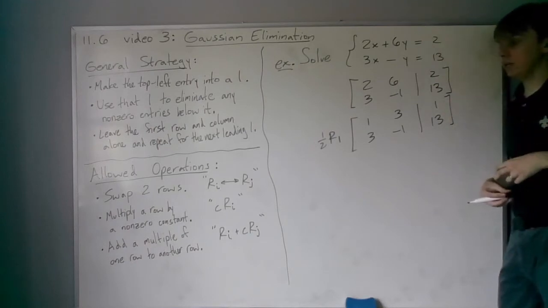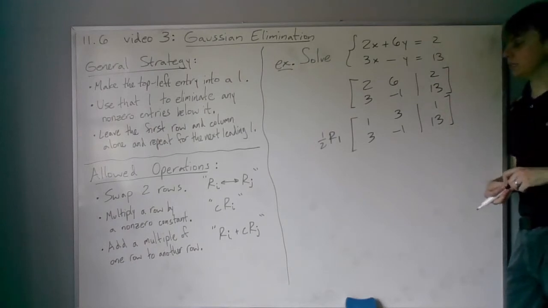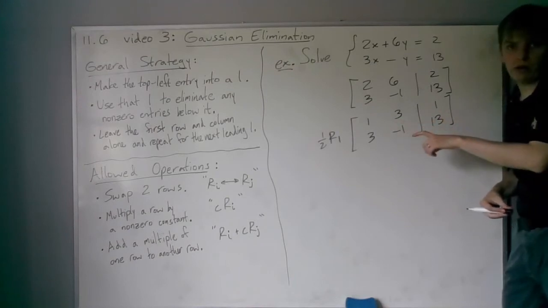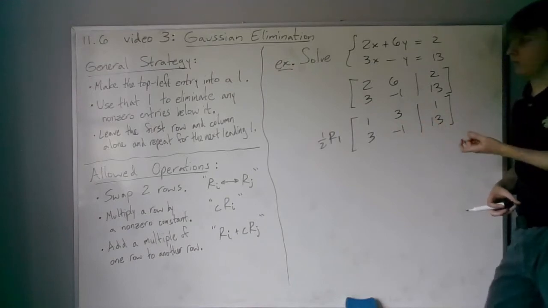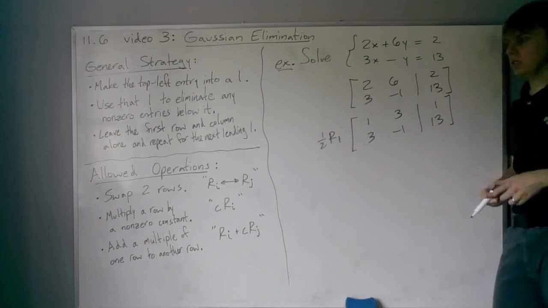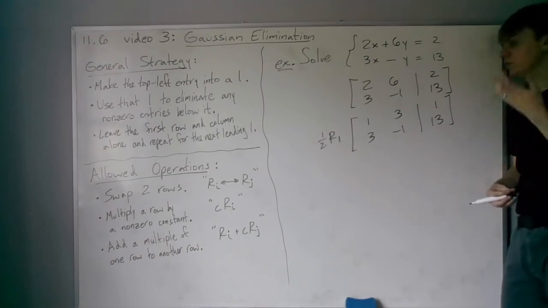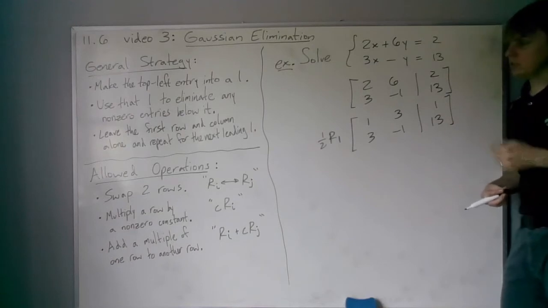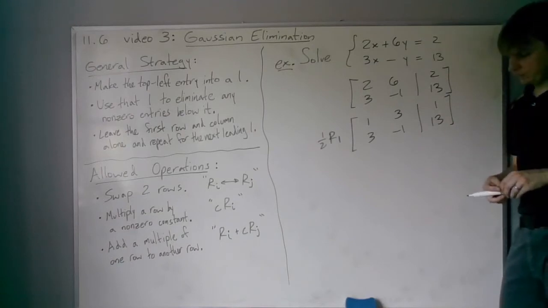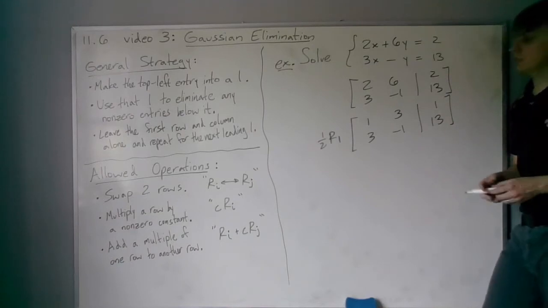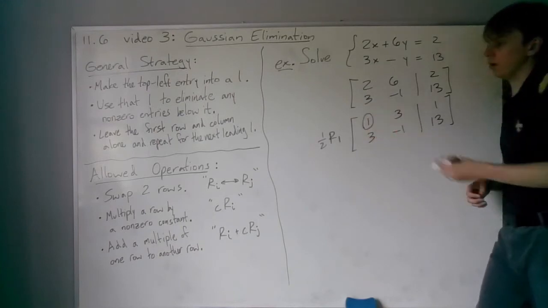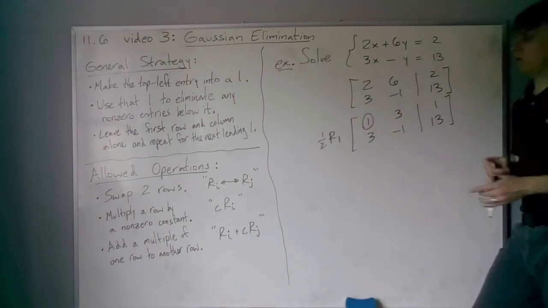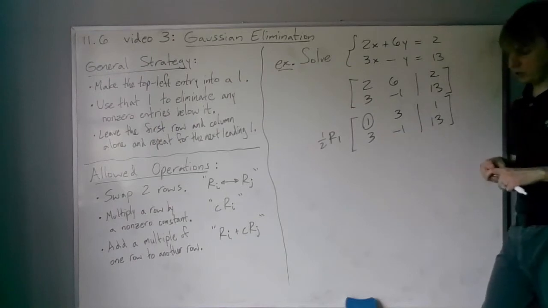So the one downside of using matrices is that we do end up repeating. We keep writing the matrix over and over again, and so sometimes this row doesn't change for a good while, but I have to keep copying it because I don't want to lose track of how many rows there were originally in the matrix or which row is where. So we do have to rewrite the matrix. That's the only downside of this method. Okay, so I've successfully made a 1 in the top left corner. I've made a leading 1. Now I want to use the leading 1 to get rid of stuff below it.